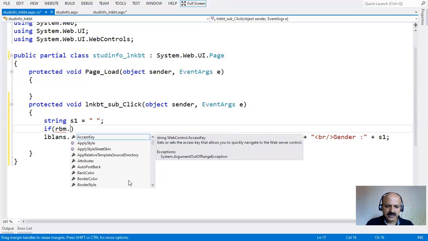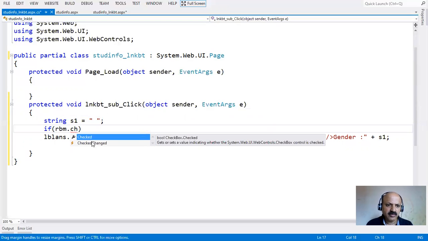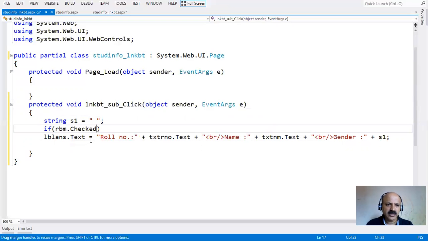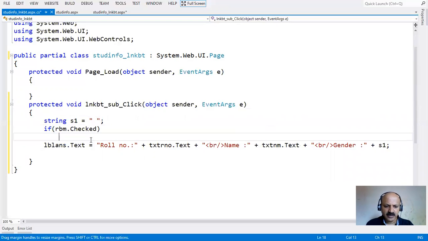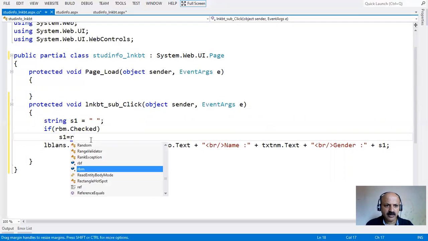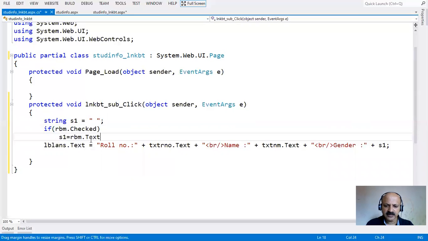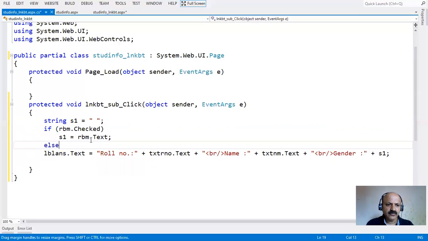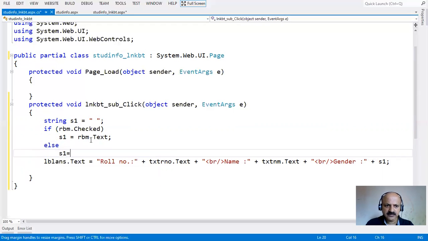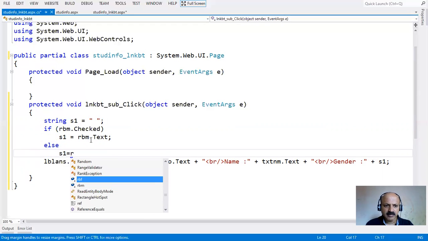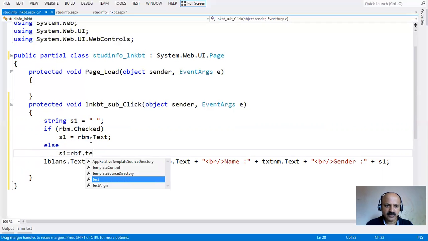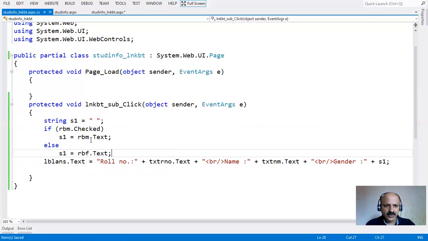Checked is a bool and returns a bool value, so we can use it directly in the if condition: s1 equal to RBM.Text. So s1 takes the first radio button. If the condition is false, then the second radio button, female, its text is assigned to s1. Okay, so now our submit button logic is ready to display our three fields.